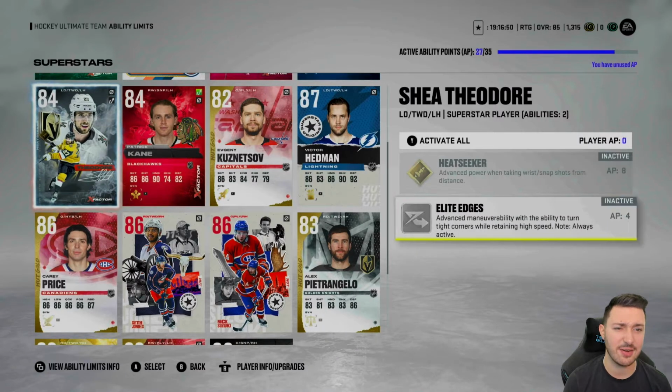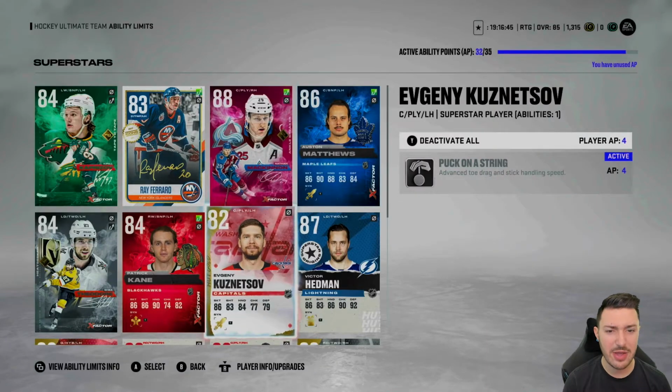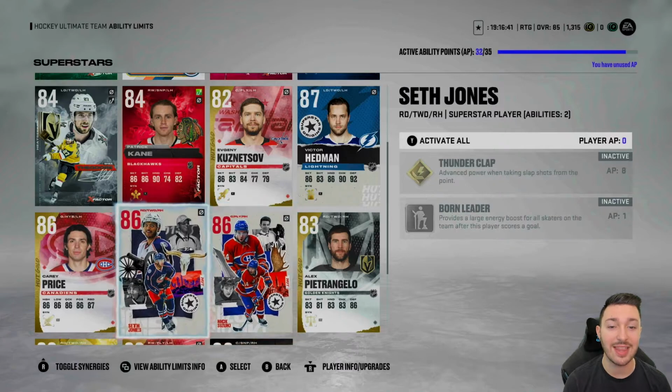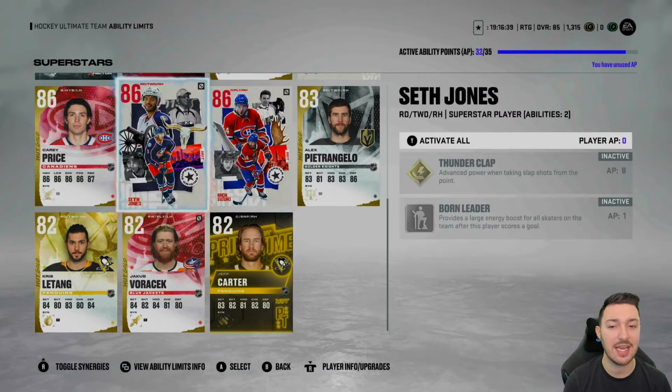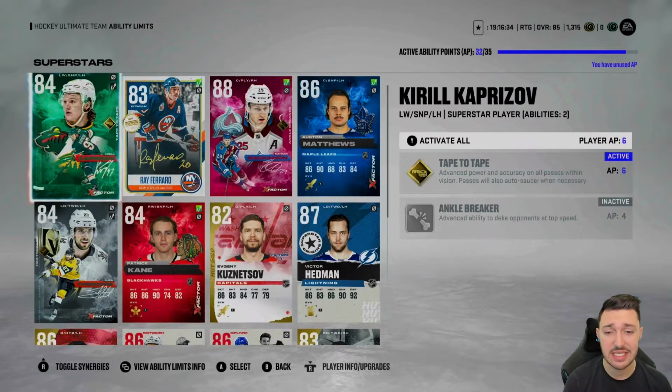We're going to get rid of Shea Theodore's Elite Edges because I'd rather have Wheels on MacKinnon there. We have 3 left. We've got to figure out who we want to add the 3 points to. I think I am going to actually deactivate Carey Price's Last Stand ability. I don't really see it ever activate.